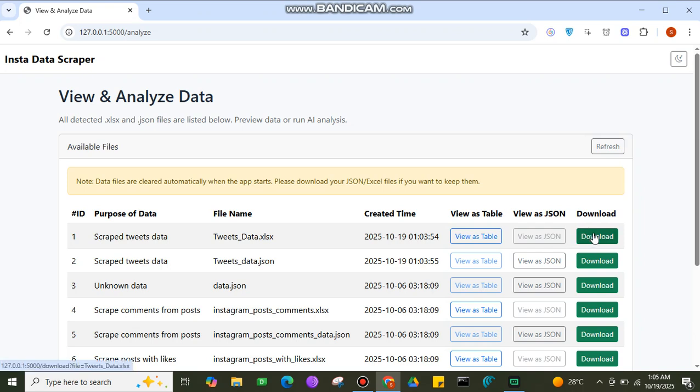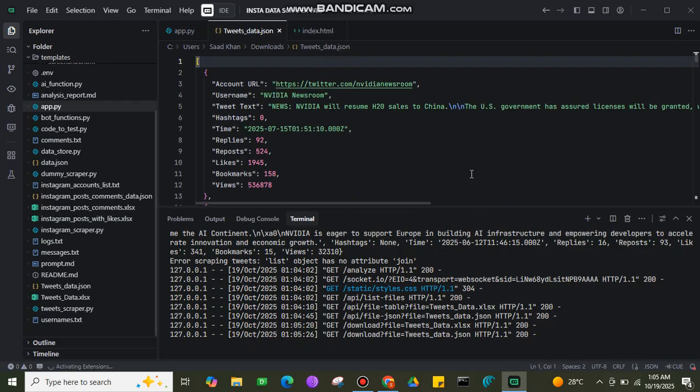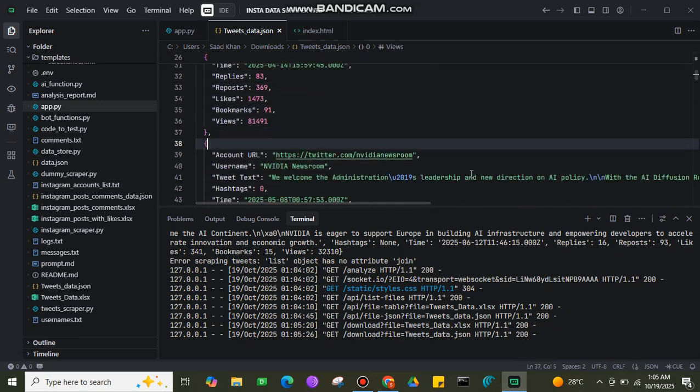So you can also download whatever you want, in an Excel format or in a JSON format. It is up to you, and both of the files are downloaded fantastically, and you can later use them for sentiment analysis or whatever you want to do. This is the downloaded file.